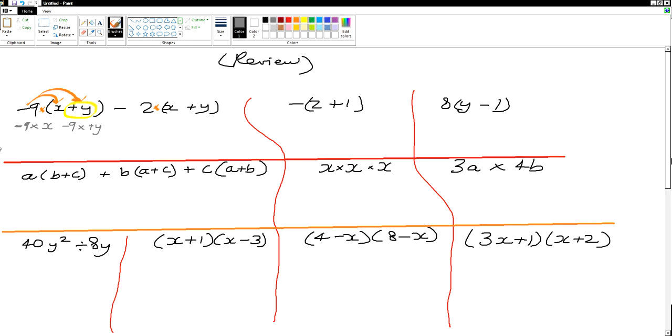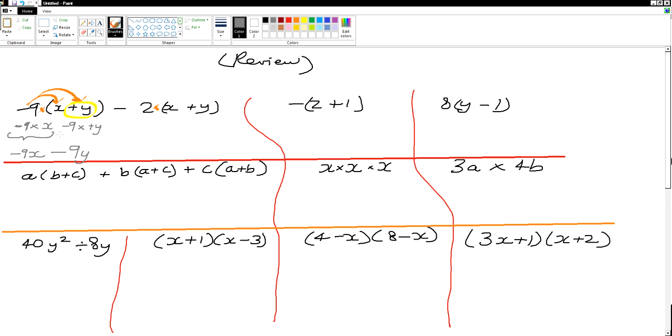So on the next line down, we have -9 times by x, which is -9x. Okay, Mr. Ali, -9 times by plus y. Give me an answer with the sign. -9 times by plus y is? Minus 9y. -9y, well done. So -9 times by plus y gives you -9y. Why does it give us minus? When the signs are different, the answer is always minus in a multiplication or division.